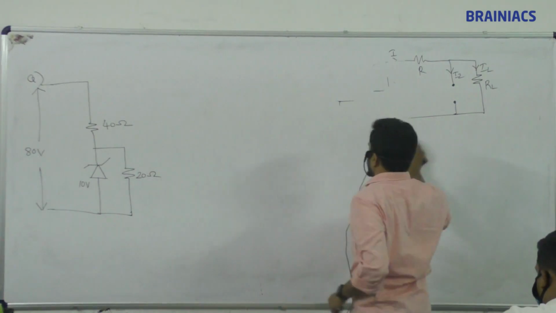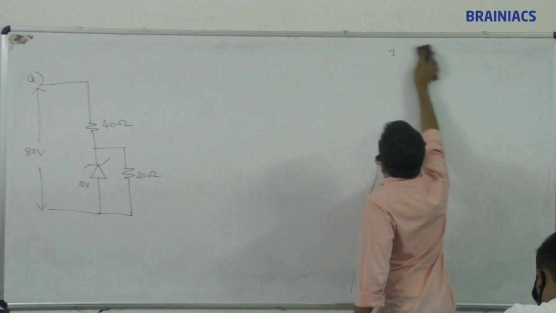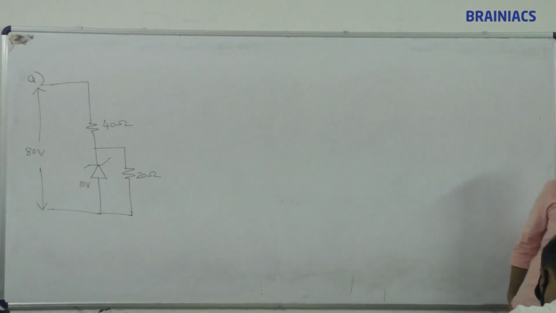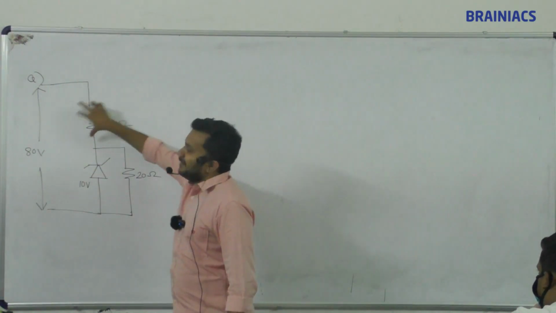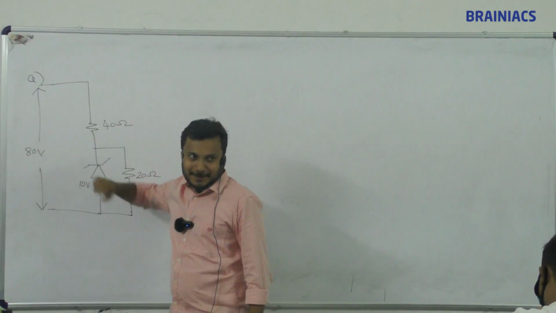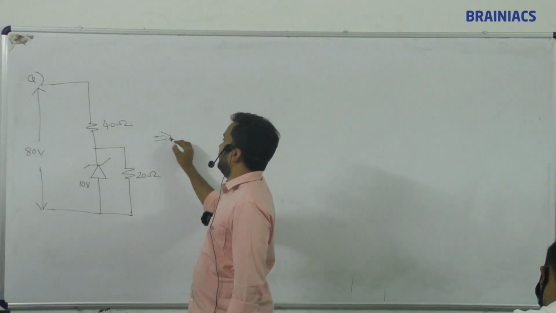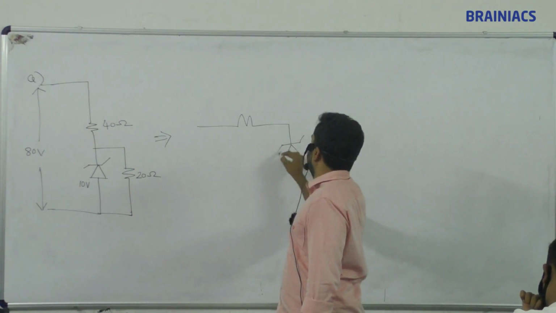So far we have learned, right? This is not like that one, right? Is it the same or different? Not different, this is the same only. I just drew it in a different way. See, this 40 ohm resistor. This is just to confuse you, nothing else. See, this is the same as this one, right?